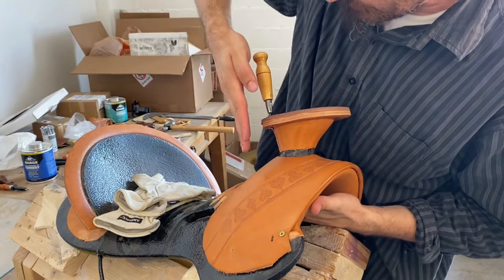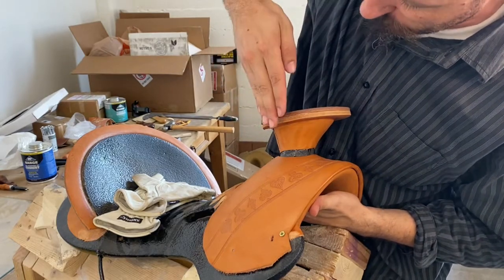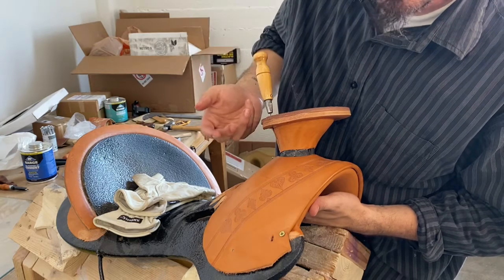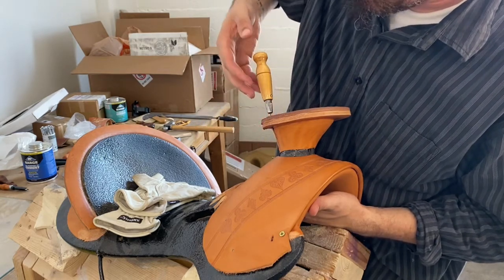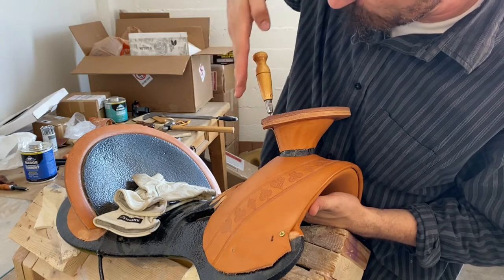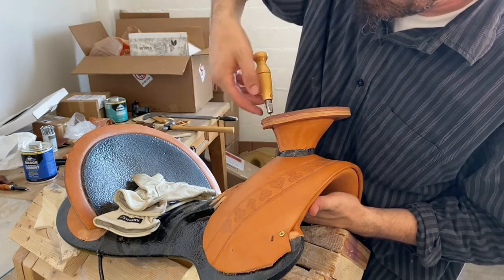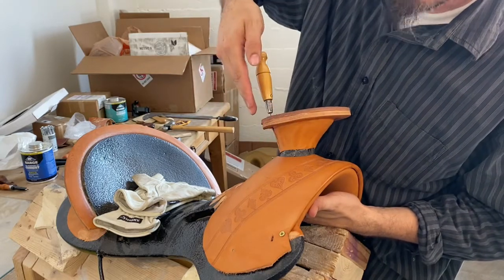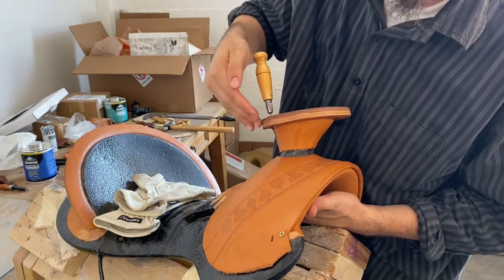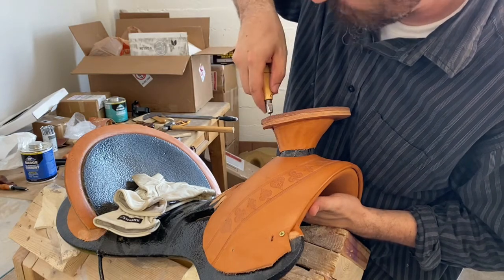Now, once you find that position, you want to piston your arm, so it's not gonna move very much from that point. And you just want to be a machine. You want to start to remember, this is all about hand-eye coordination, needle-point coordination, where you become a machine and it's not moving too much. And you just want to keep it perpendicular to the surface of your horn. You don't want to try to weave around and dodge your horn on the inside or try to get tighter. You're gonna mess it up that way. More than likely you're gonna hit glue or you're gonna hit your horn piece, and then you're gonna jack up your awl.